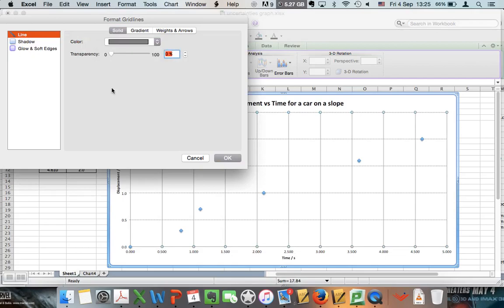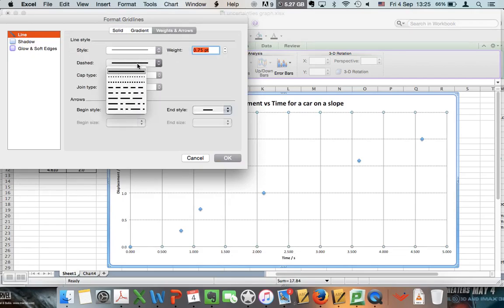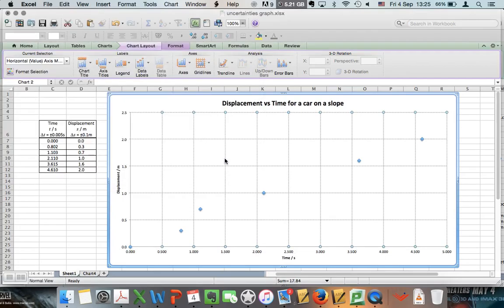Again, let's make it grey with dashes. It's useful to have these grid lines just because it's a good visual reference, but you don't want it to take away from the overall graph. So let's get a move on with that.